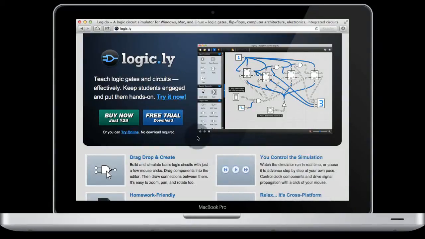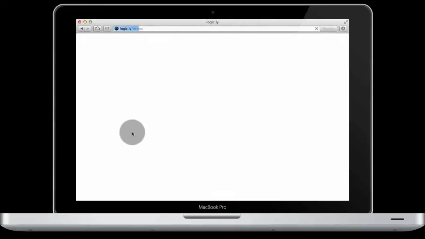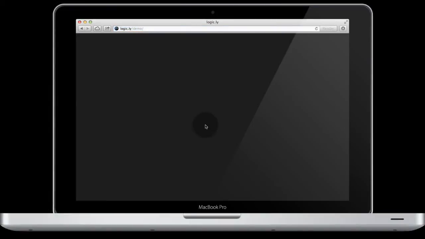Now, I highly recommend using www.logic.ly. So, I think you say it as logically. Excellent site. I use this when I'm showing things to my students. So, go to the website, logic.ly. Now, you can buy this program for $29 for Windows, Mac or PC. You can download a free trial or you can try it for free online, which I like to do. The only thing is you can't save it, or I haven't found a way to save it when you're using it online. So, you might want to look at buying it if this is going to be useful to you.